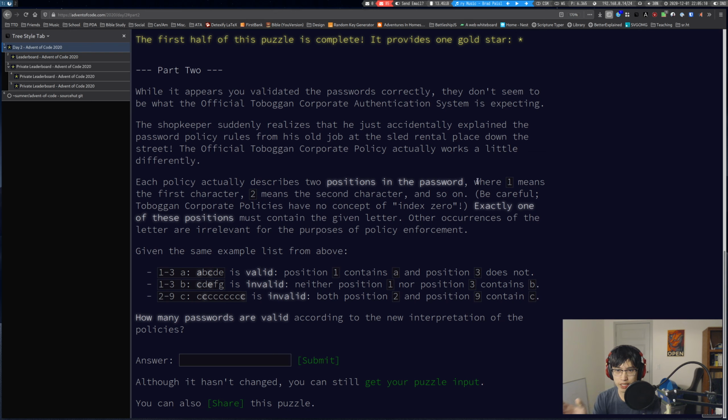Two positions in the password. 1 means the first character and 2 means the second character, and so on. No index 0. Exactly one of these positions must contain the given letter. So between 1 to 3, invalid.